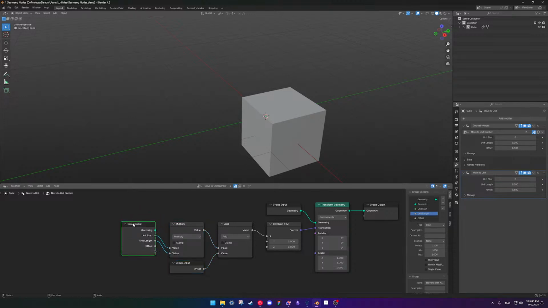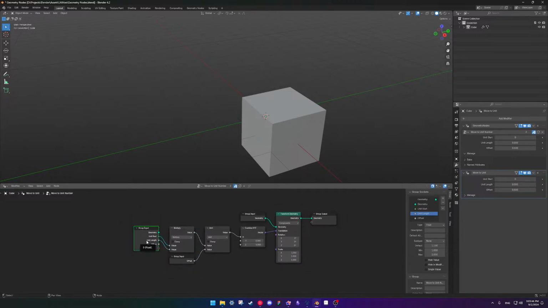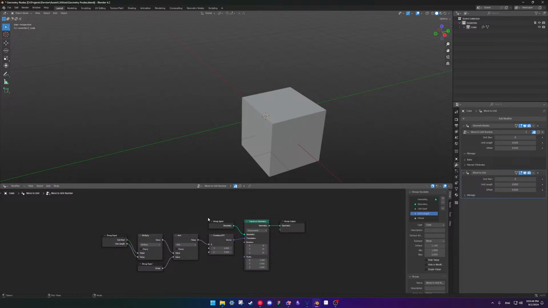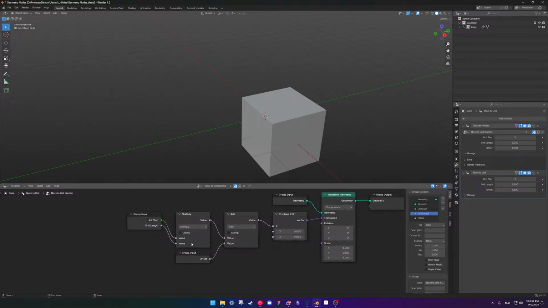So I need to put it in a place. Okay. So where are we? Offset default is 0. Okay, unit length is that. The minimum should probably be like 0.8 or something. This is going to be a distance. Offset is also going to be a distance.